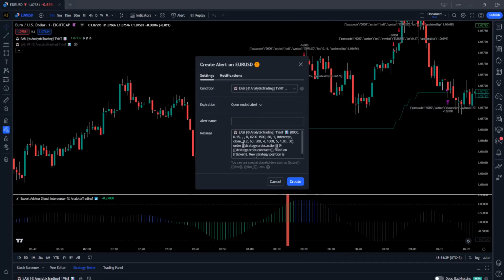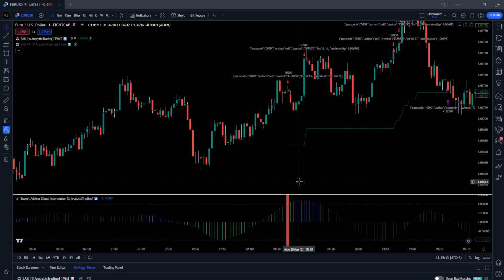But the alert is very simple. What we do is this initial bracket, just delete everything from the left side and everything from the right side and replace the word action with comment. Make sure that I do Control A. Make sure there's no spaces on each side. That way the trade will not have a space in the syntax, which would cause problems when actually sending that over to MT4. So you go ahead and click create, and that's it.